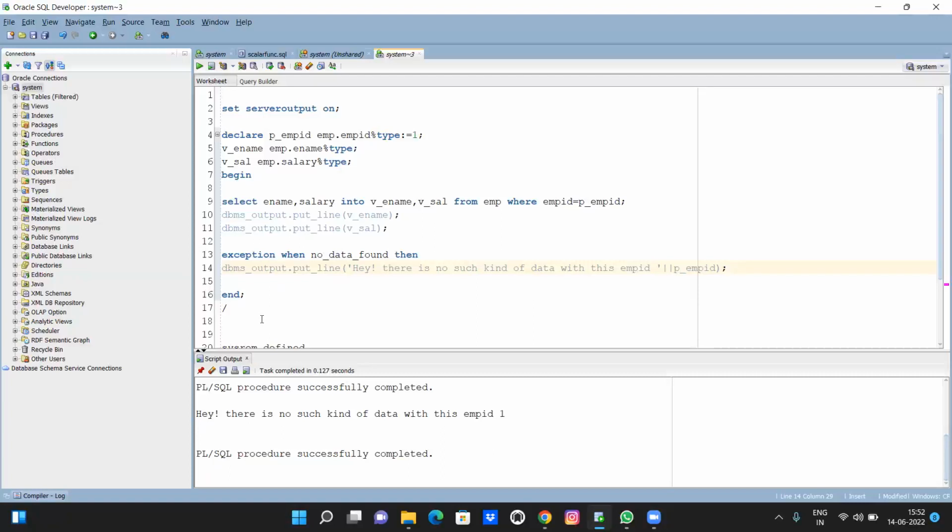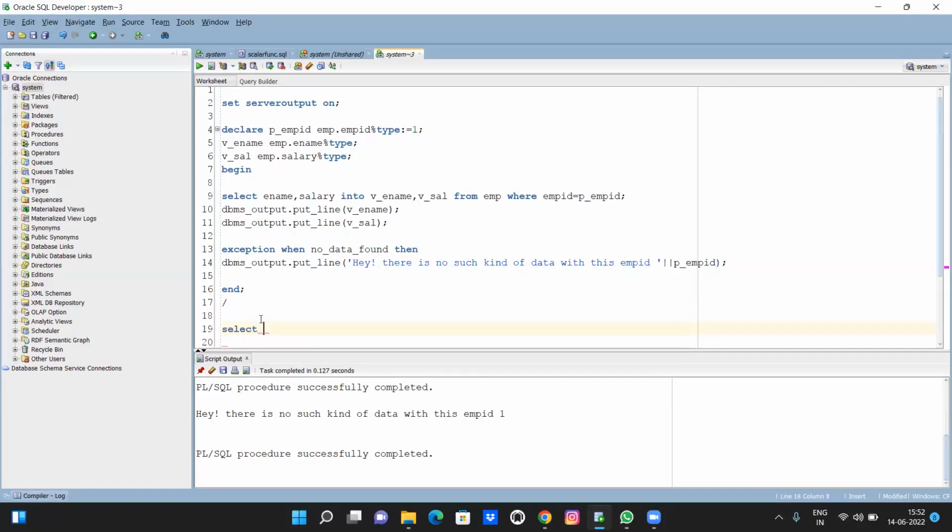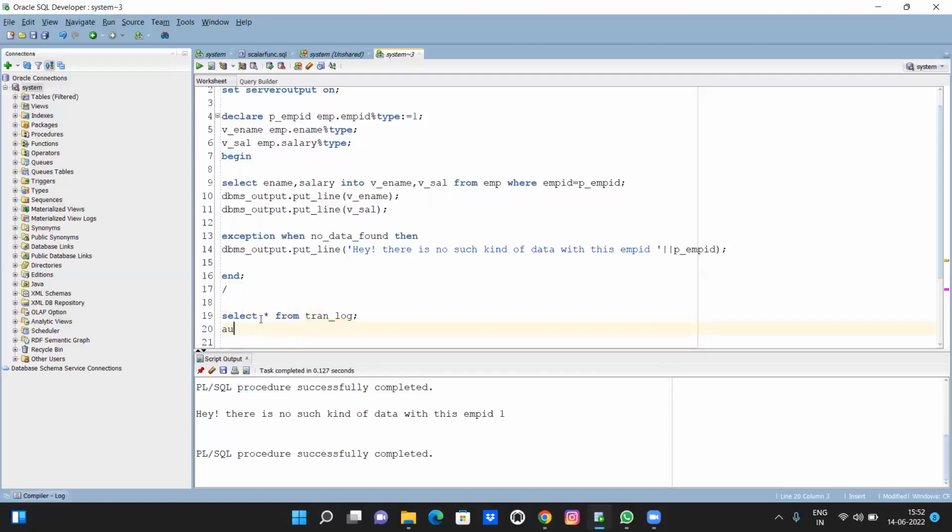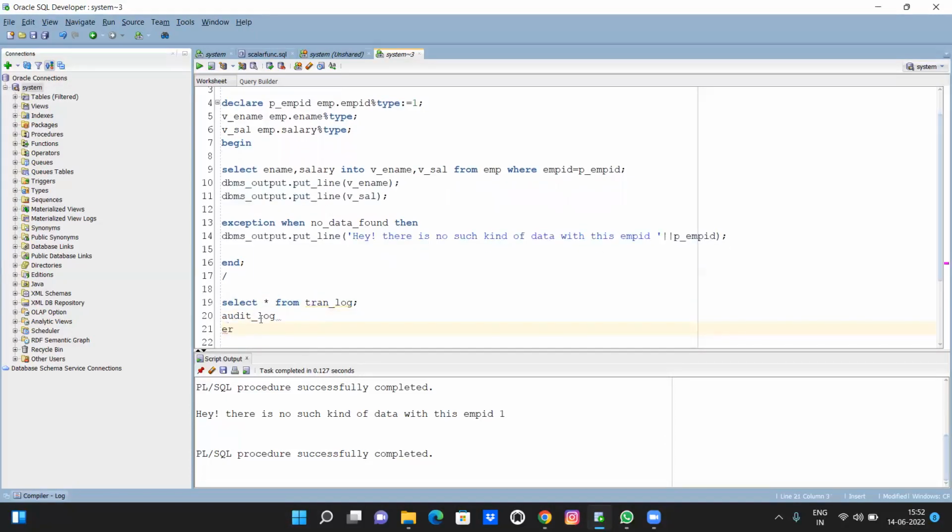This is for small websites, any simple websites like food panda, very small things. But if it is Amazon, banking systems, hospital systems, what we will do is create log tables, tran log table and audit log table and error messages table, message tables.